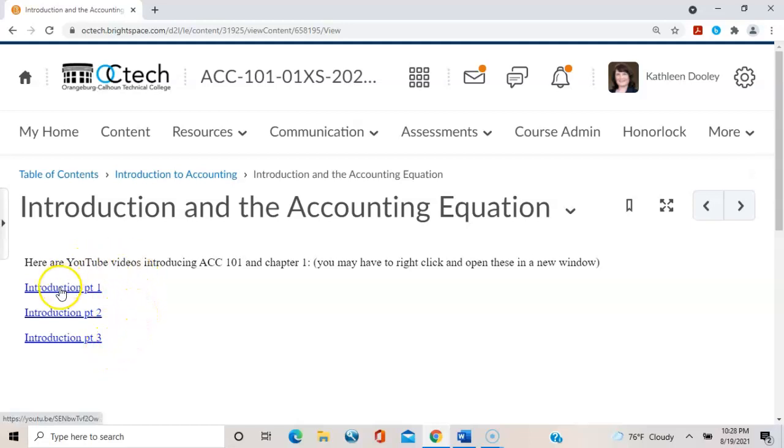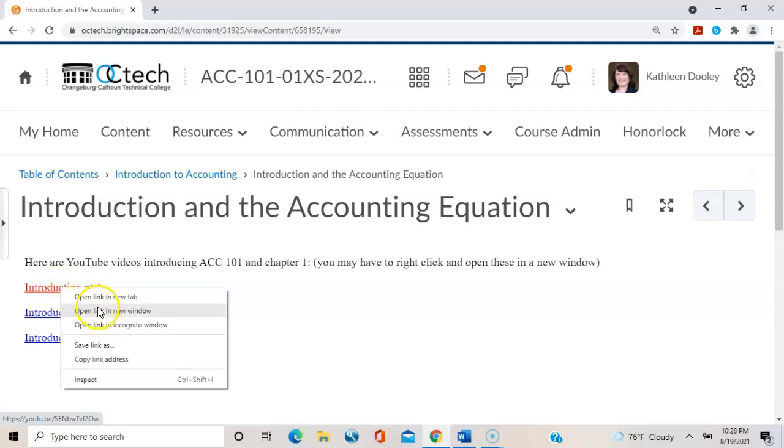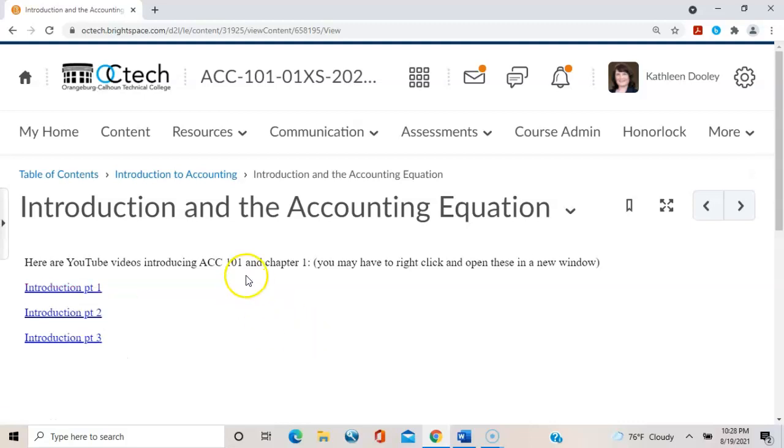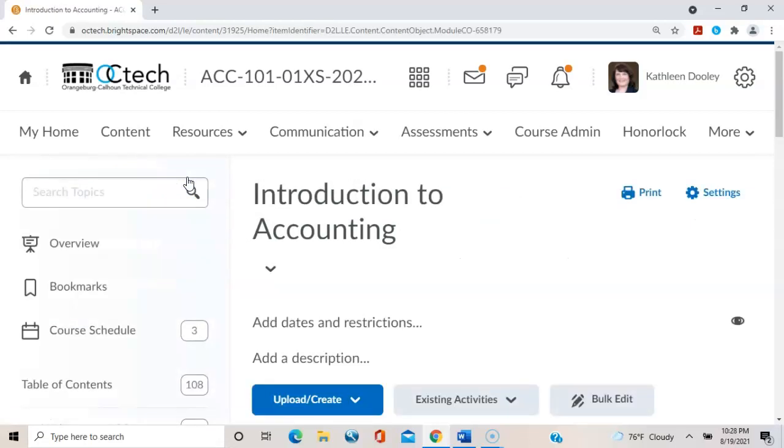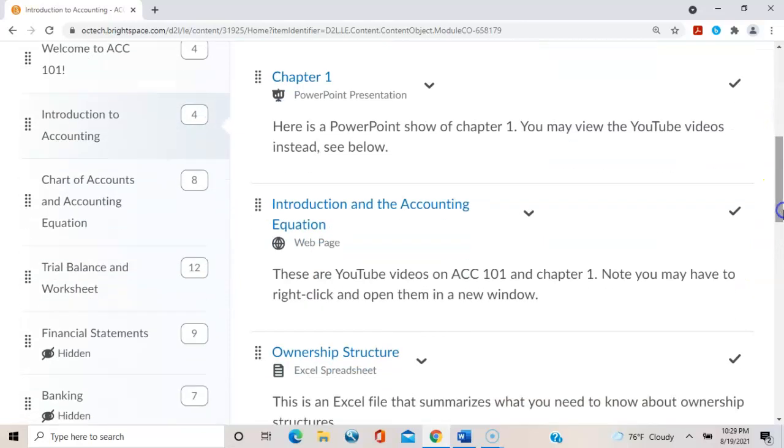Oftentimes with that, you need to right click and say open in new window for it to take you to the YouTube video. Newer videos are where you just click on it and it goes straight to the video.